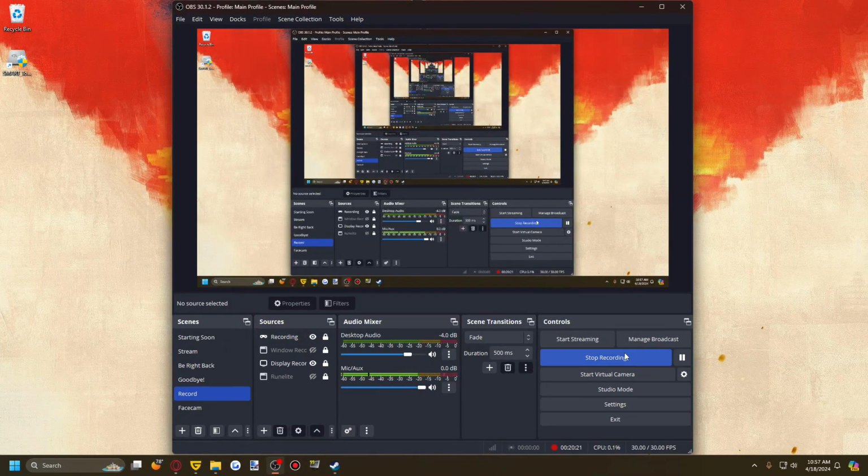Speaking of which, let's look at the final things here, the controls. So, assuming you're actually linked to start a stream, you will see something like this: start streaming, potentially manage broadcast if the website you're streaming to supports this, start, stop recording, pause if you're using a form of recording that allows you to pause recordings. We'll look at that in the settings. Start virtual camera. This is especially useful if you want to essentially use OBS as a camera for a different application. Don't know if you'd really have that use case. Studio mode will actually just transform all of this, so I'm not going to press this right now.